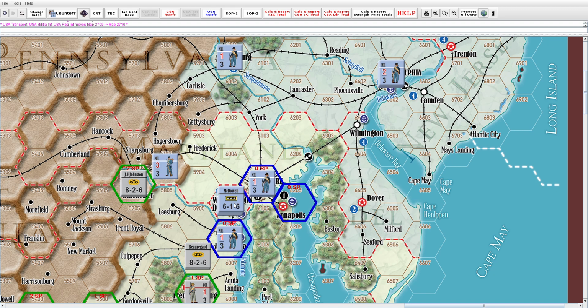All right, anyways, here's what we're going to do. McDowell is going to move. Notice he has a 6 right there. That's the amount of units he can control. 1 is like his battle rating, 6 is his movement. So he's going to take this 4 right here.